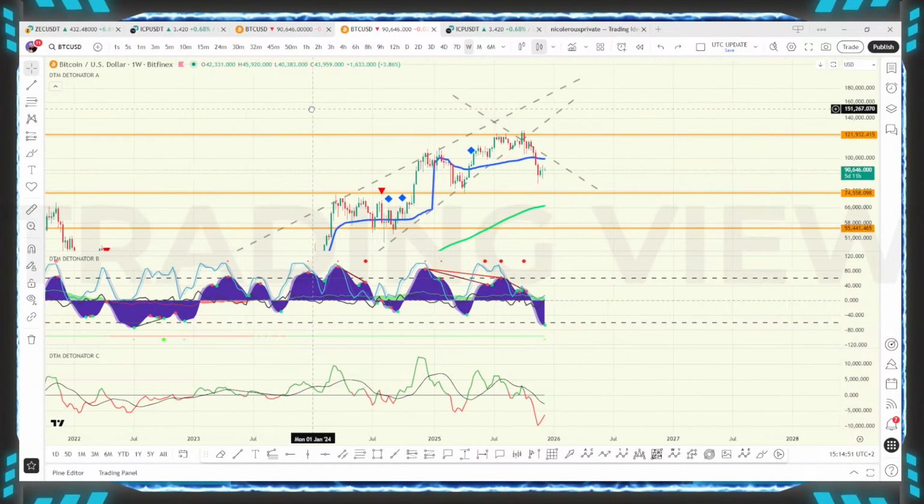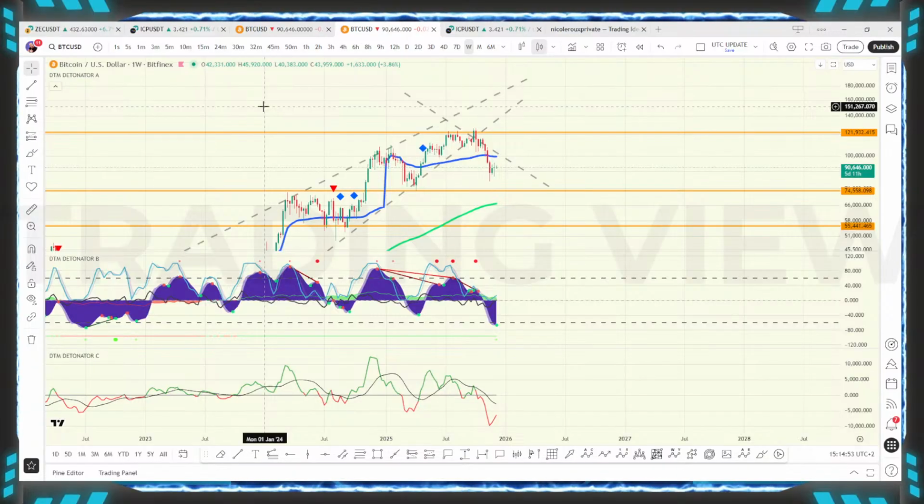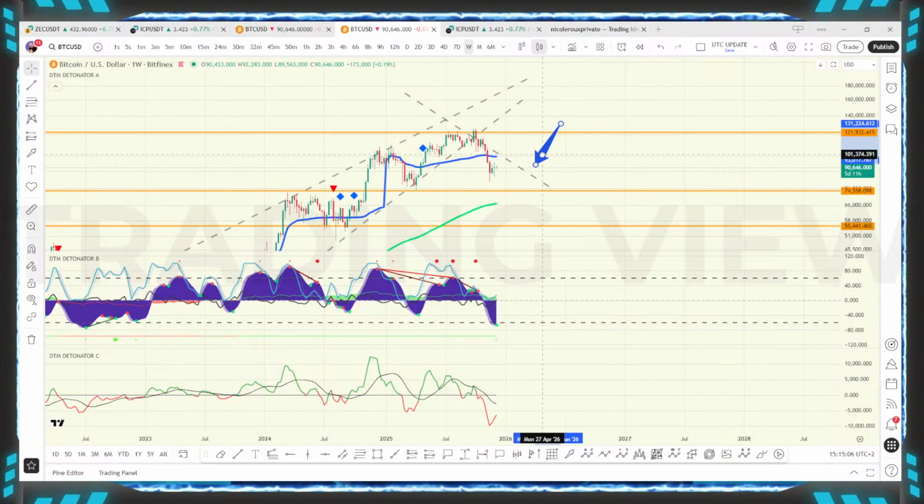Now, how do I do it? The detonator clearly shows me we are getting to a bottom of momentum. We are very, very close to a very strong weekly level, meaning this can still go down to this level. We've got a trend line that is here, where the trend can pass through again, meaning it's a resistance point. So I know when it breaks resistance, this trend can start moving up again.